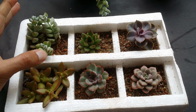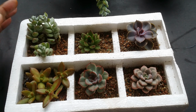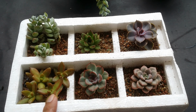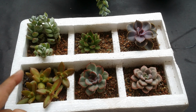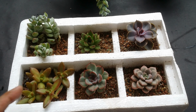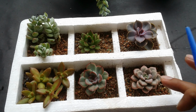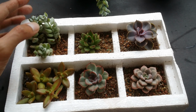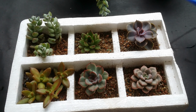So these three pendants that I have in this pot were stem cuttings. Over a period of time, they have developed roots. So I'm going to show you how the roots look. Even my sedum adolphi, where I had put in the cuttings at that time, you can now see they are very stiff in the soil, which means that they have rooted. All of them have rooted. They look very stiff and firm in the soil. So basically they have adapted to this new container.